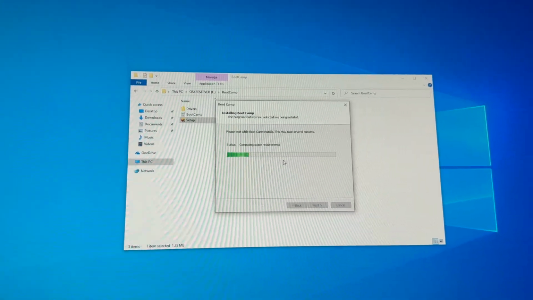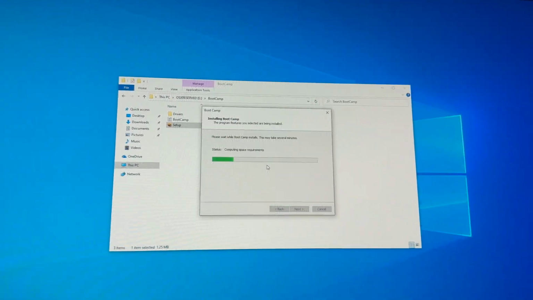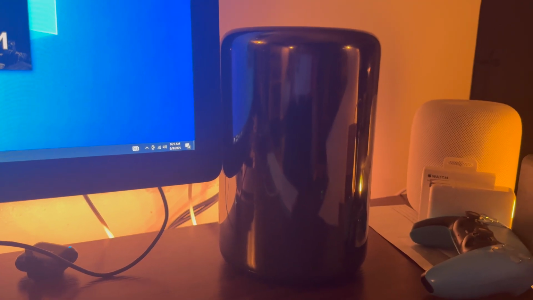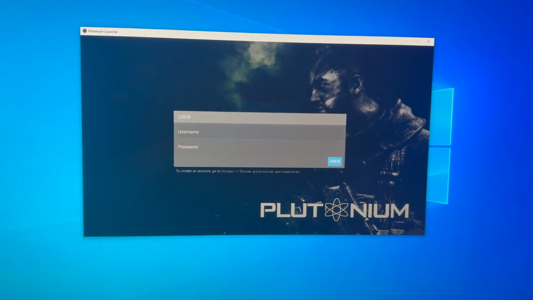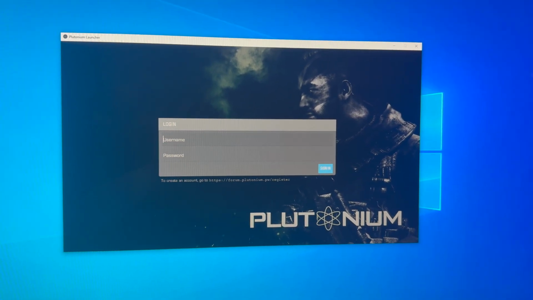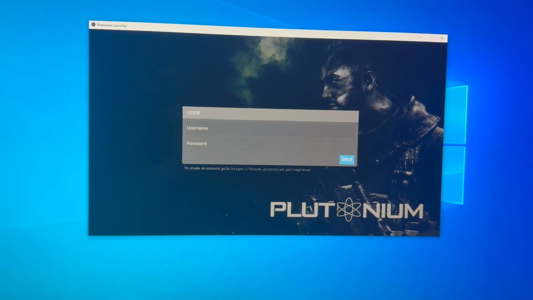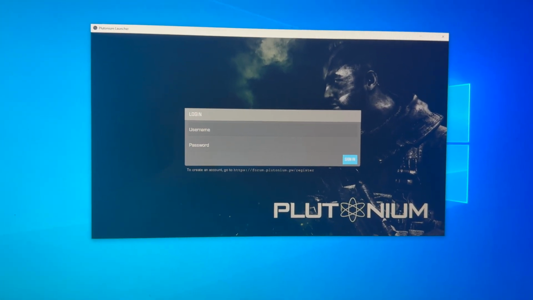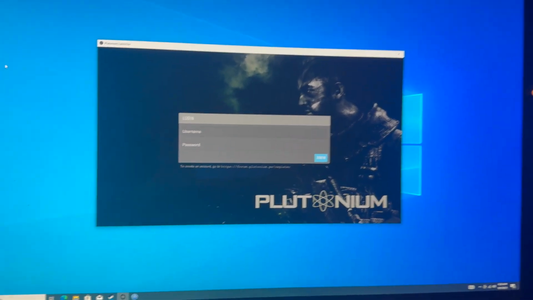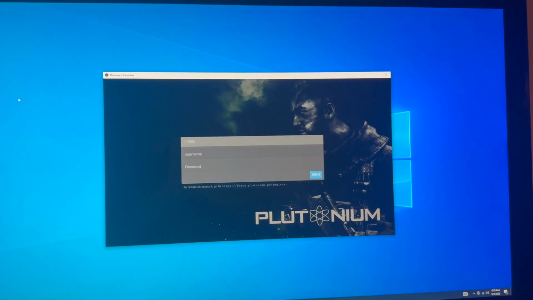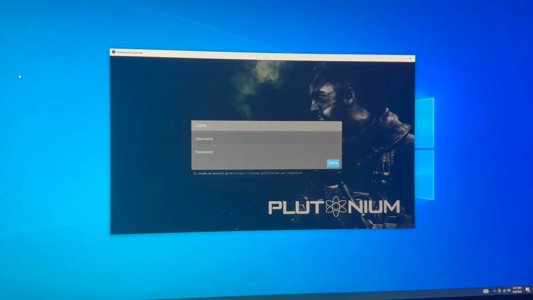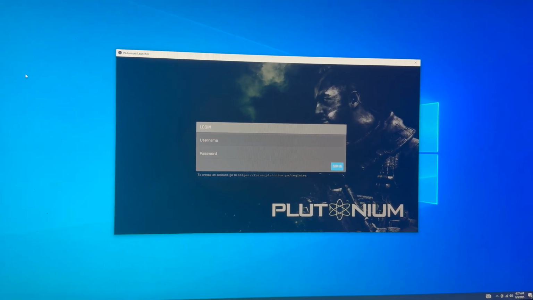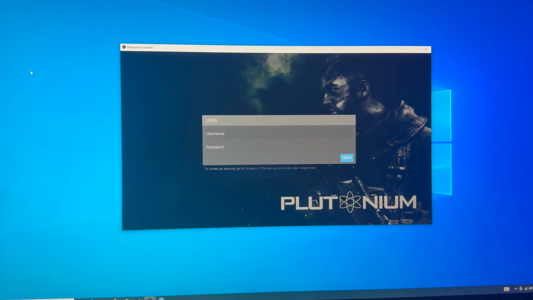That's where we're going to leave it. Enjoy running Windows on your Mac. If you guys thought I was joking, I was not. I literally just purchased a trash can Mac Pro just to run Bootcamp and Windows to play Plutonium for World at War, Black Ops 1, Black Ops 2, and MW3. It is the best way to play COD on desktop these days. Thanks for watching. This is how you install Windows on your Intel-based Mac with Bootcamp Assistant.